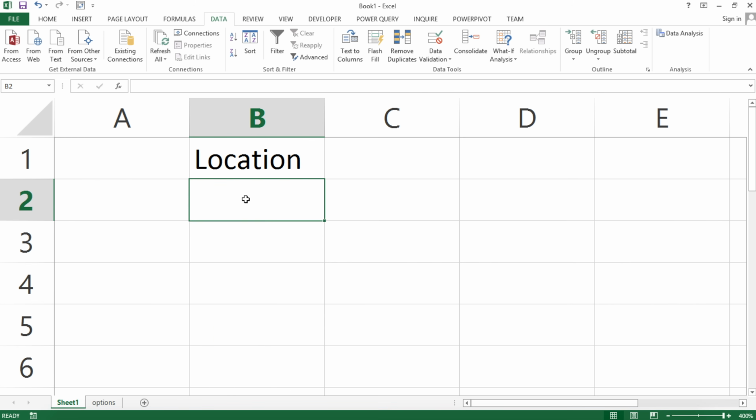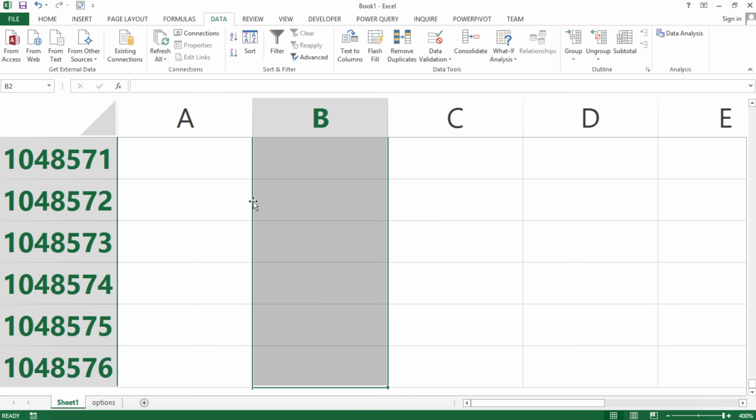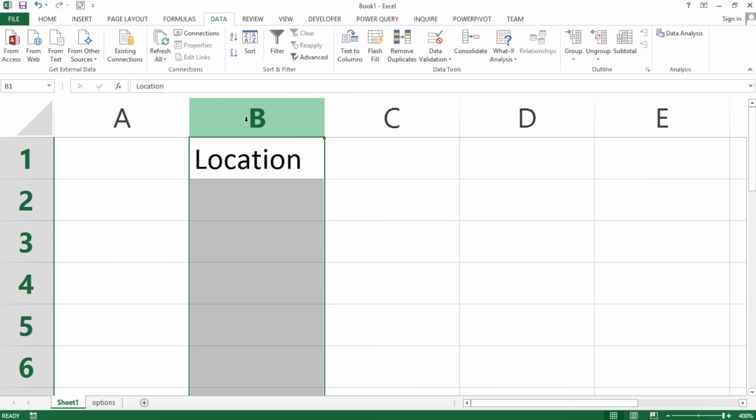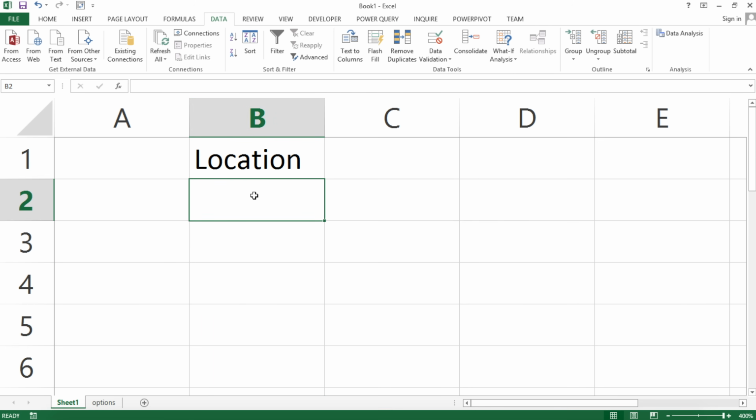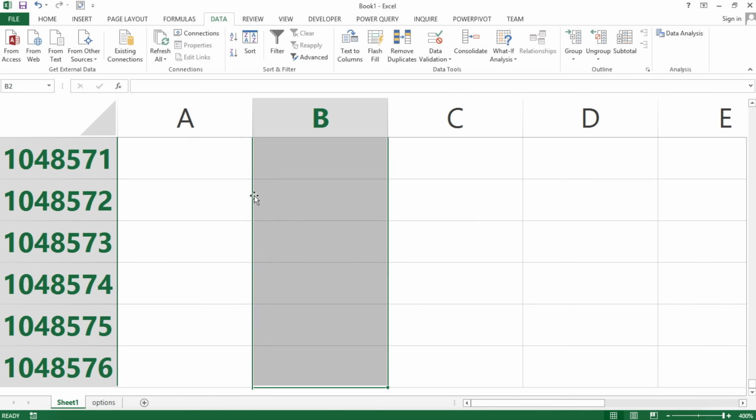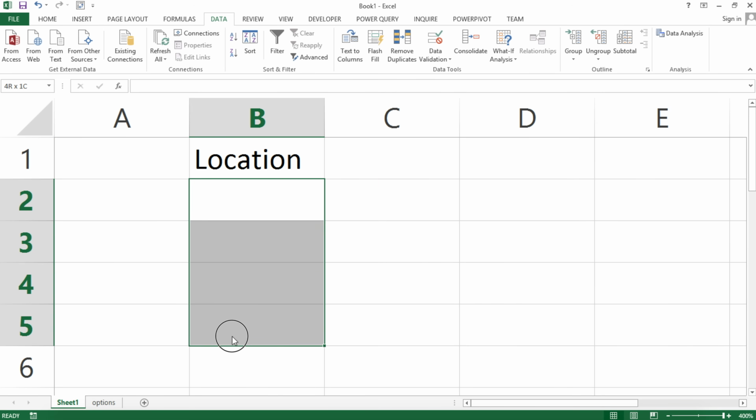So what we do, again, if it's one cell, you select one cell. You can also select from this cell all the way down. Just make sure you don't select the entire column, because this cell is the label, right? So we want to start from here and down. So Control Shift down. So for me, I'm just going to select this range right here.